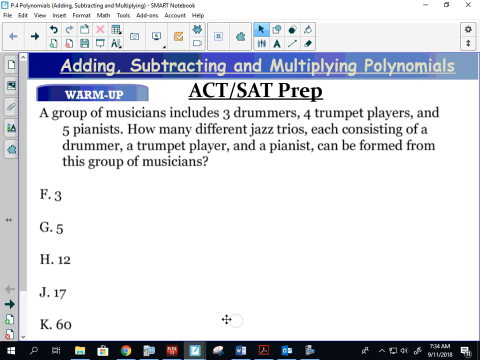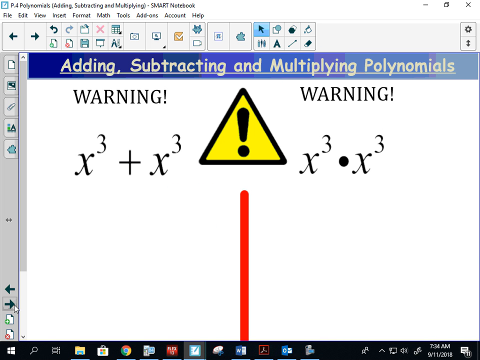If you would please, have out your note packet to P.4. What we're working on today in the prerequisite chapter that Helena College requests that we do is reviewing how we add, subtract, and multiply with polynomials. So have that note packet out. I'm going to get my copy so I can see what you're looking at. It's in section P.4.